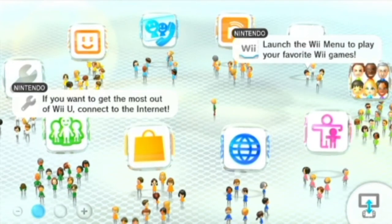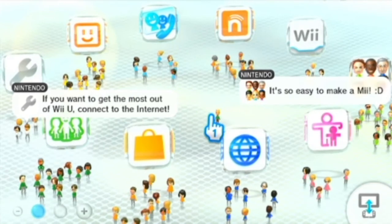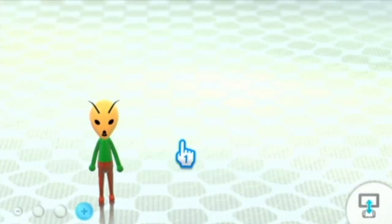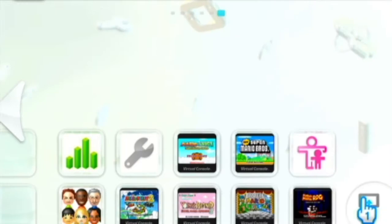So currently we are on the Wii U side of my Wii U right now. There's my Mii, you can select them and stuff, and I just want to show you guys something cool that works on the Wii U that you guys might not have known.